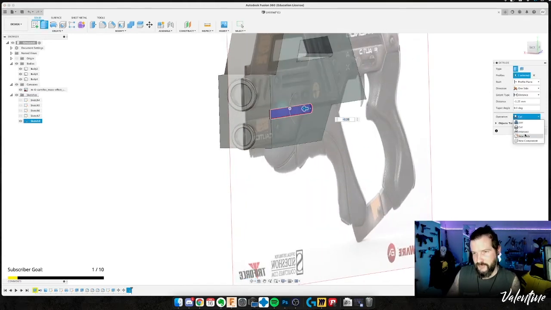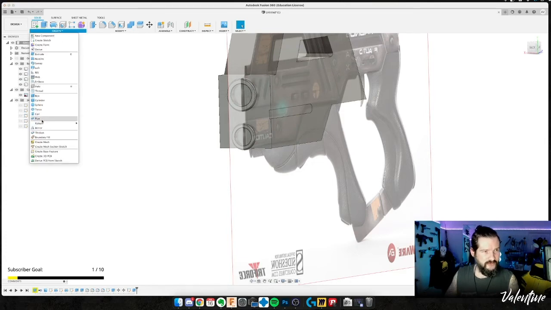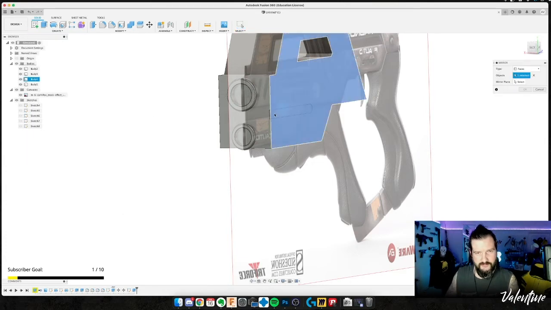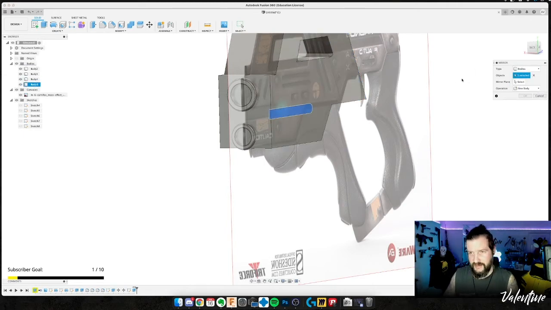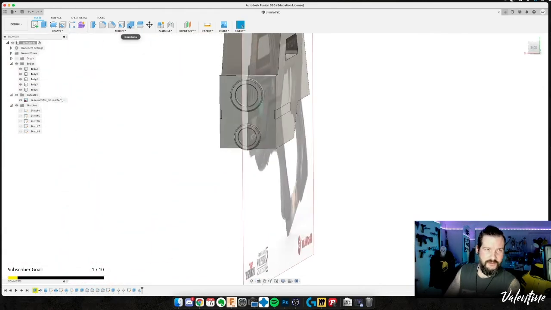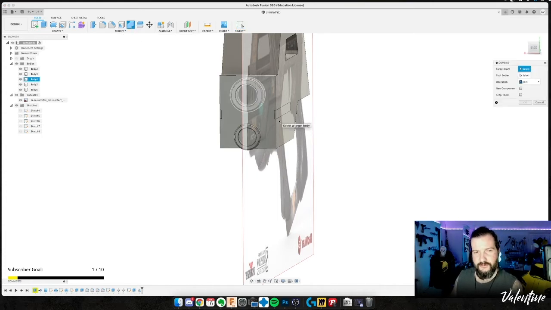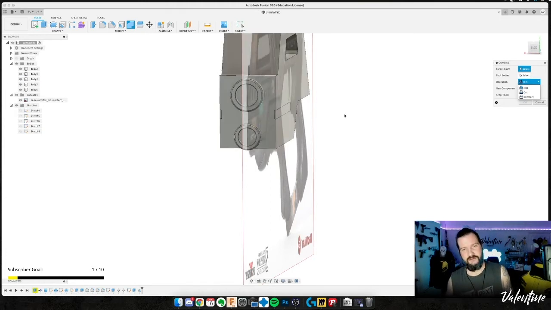What you might do there is create a new body, okay, so it's there as a new thing. And then you create a mirror of that. So you need to click bodies and create a mirror of that body down the center plane and have another one appear on the other side. And then using the combine tool, I know it's called combine, but it's going to do multiple things. Combine will either join things together, cut one thing from another, or find the intersection, which is that thing that we looked at earlier on.